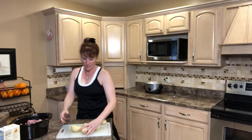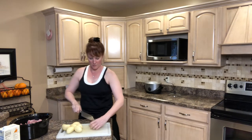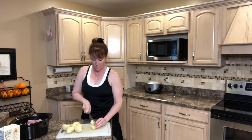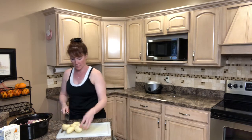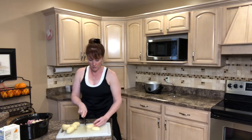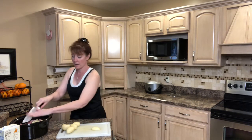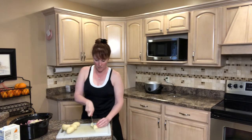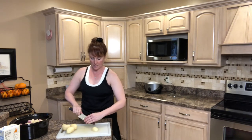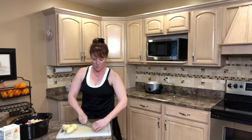The next thing is I'm going to peel my potatoes. I have my potatoes all peeled right here — I cut up seven small potatoes — and I'm going to cut them into small bite-sized pieces and sprinkle them in there. These are the small potatoes that you get in the 10-pound bag. Sometimes I'll get baking potatoes and if you're using baking potatoes you probably only need two to three.